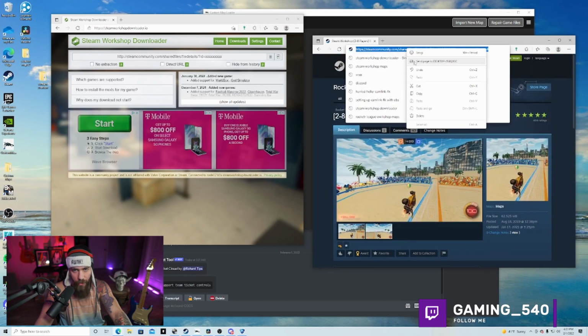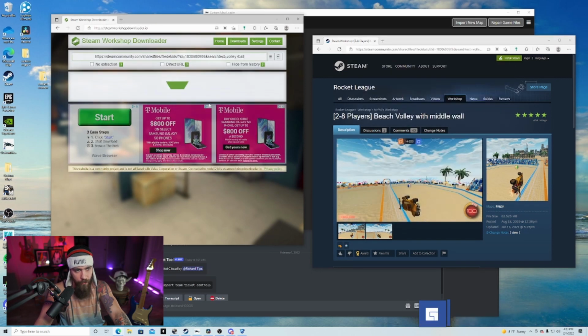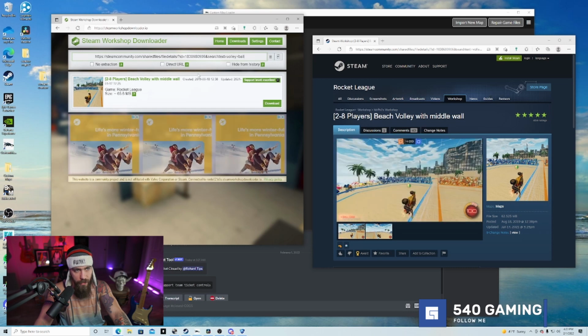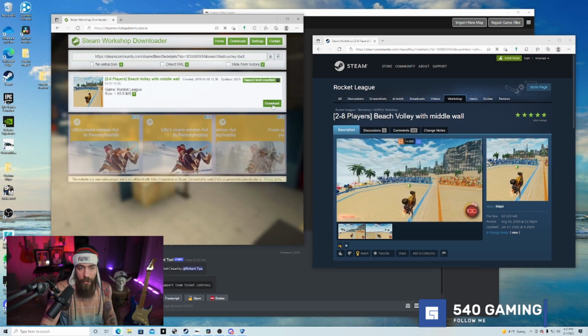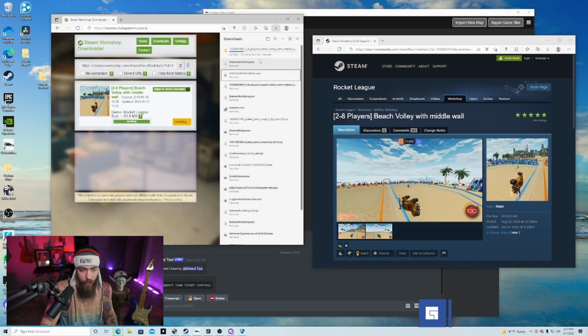Just copy this URL. And you're going to take this URL, you just copy it, and you're going to paste it here at the Steam Workshop Downloader. From there, you're going to click download. It will download.